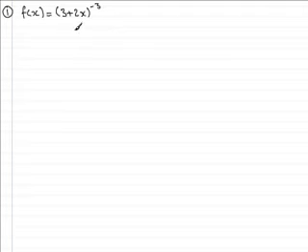Okay, welcome to the solution to number 1 for this paper. Now we have f of x, let's just write it down here, equals (3 plus 2x) to the power negative 3. And we've got to expand this up to the term in x cubed using the binomial expansion. Now before we can use the binomial expansion, we must always get this into the right format, and that format, let's just write it over here, has got to be of the form (1 plus a) to the power n.